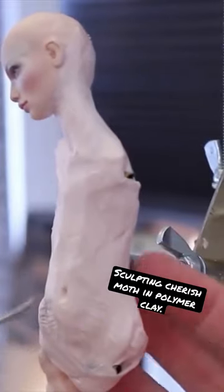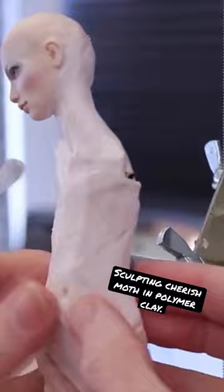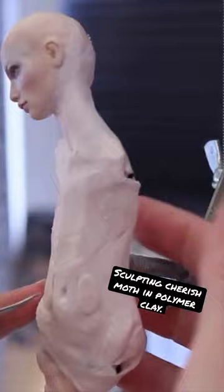This is the making of the moth's body. For this one I chose quite a pale skin tone — I'm not sure if I said that in the head video — but I wanted quite a pale skin tone, like someone had not been outside for a while, but also just because the pale clays give you a nice kind of look.